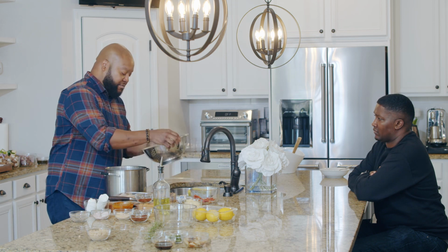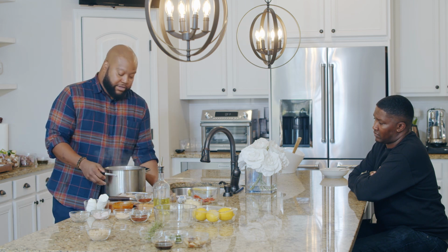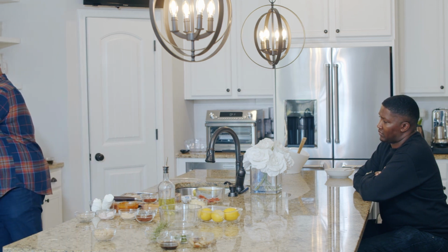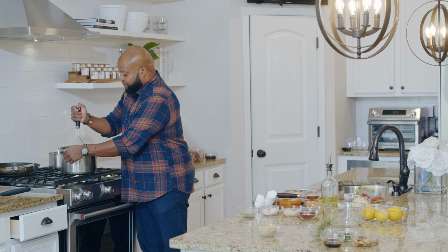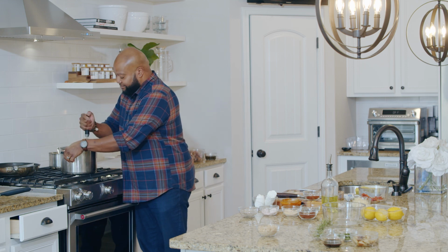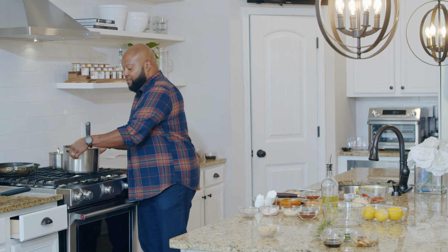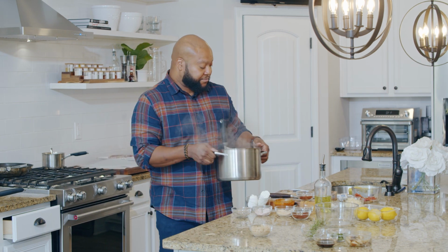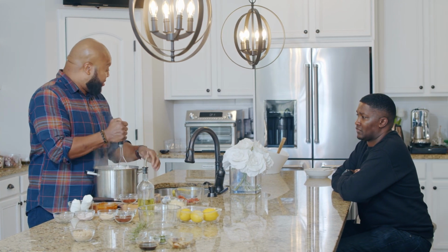Once I've drained them, I'm gonna add them back to my pan here. Some people use mixers. I don't. I like to still hand mash mine. So, kind of old school method. Mash all these guys up. Then we can start pouring in all the goodness.